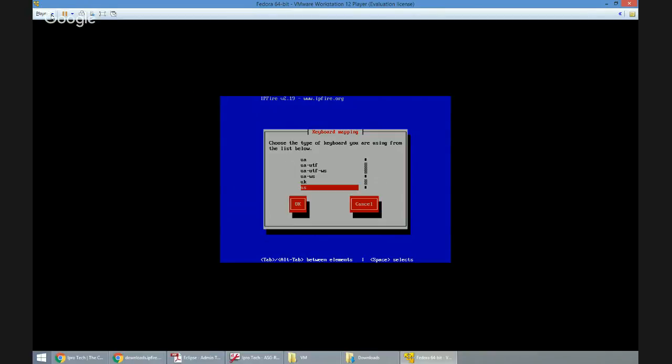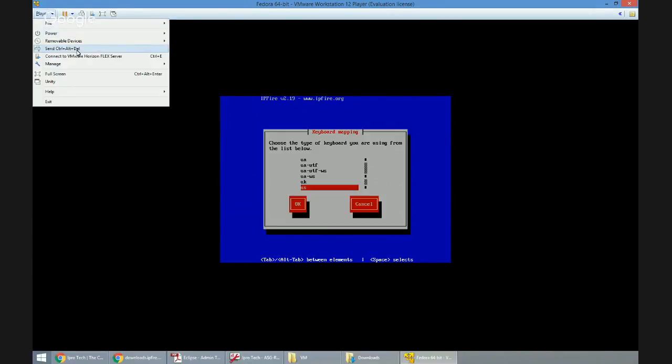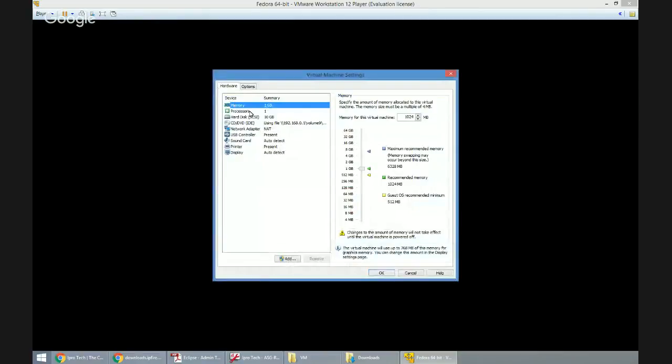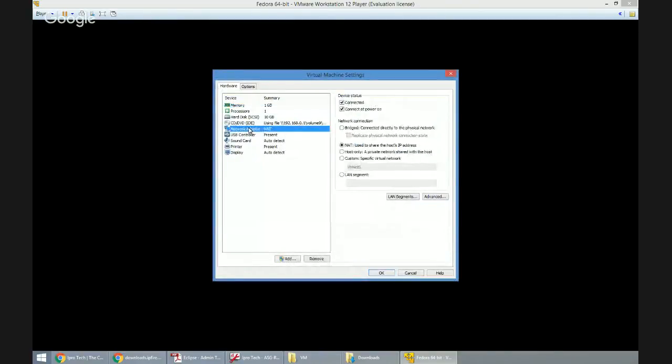Okay. You may not have to pause this, because the network configuration is dynamic. You don't have to restart or anything. Go to machine settings. You need to add a new device. Just click on Add below.